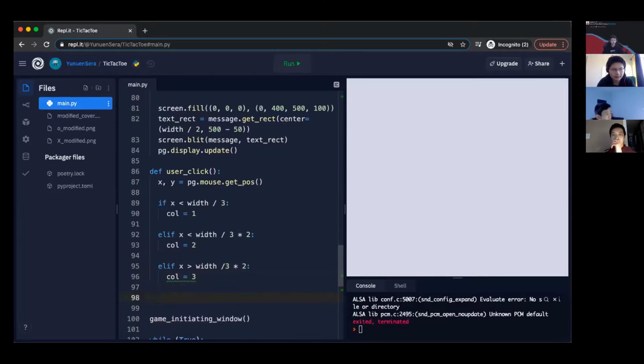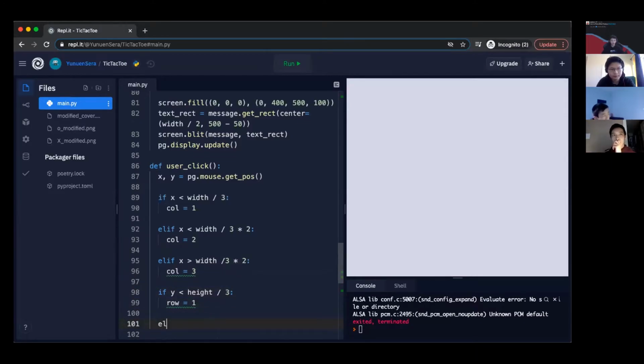So now we do a similar thing for the row. So if y is, in this case, it should be, I seriously cannot type today.